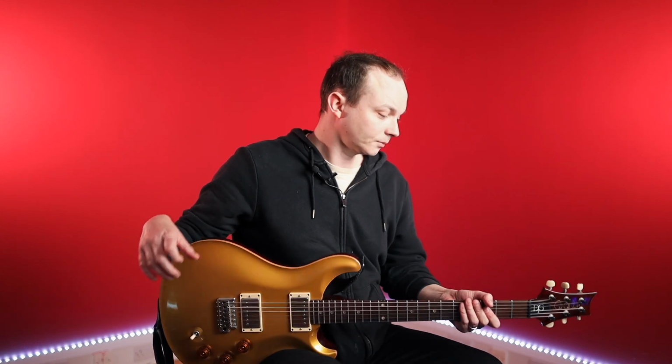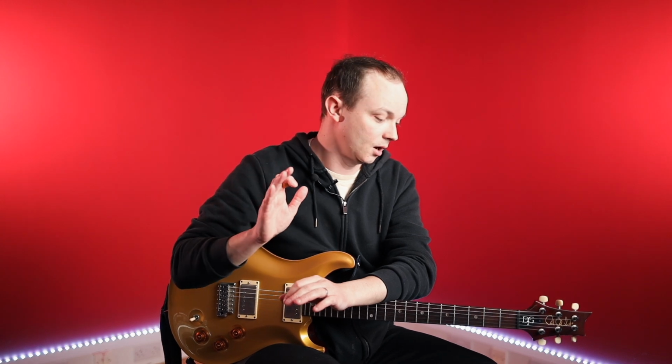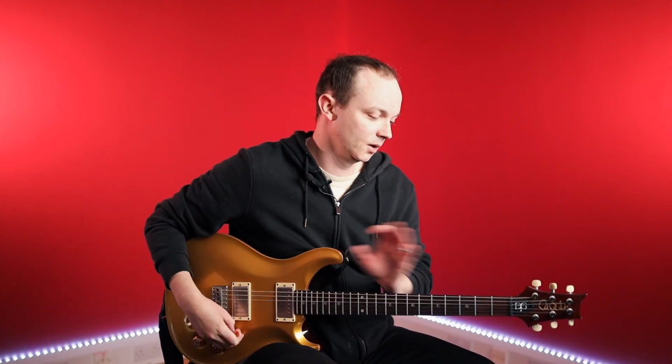I love that. Okay, so I think we are ready to move on to the solo now. Because that pretty much covers all the rhythm parts except for the key change at the end. So I'll come back to the key change. I'm trying to do it kind of in chronological order first. So we'll come back to the key change after the solo. So the solo sounds something like this.